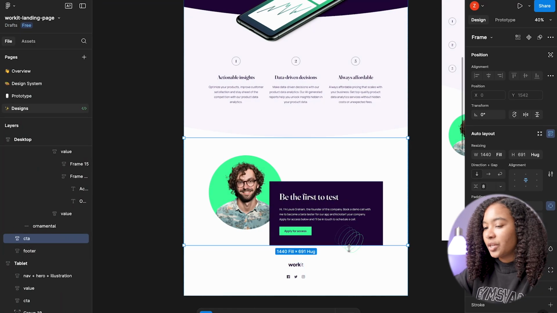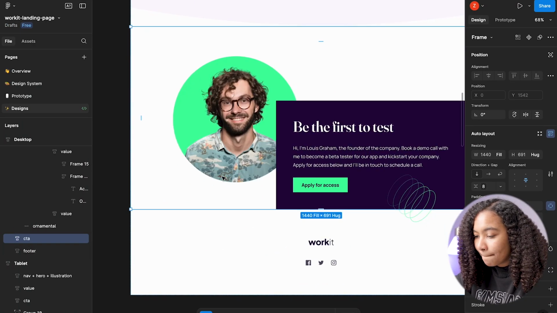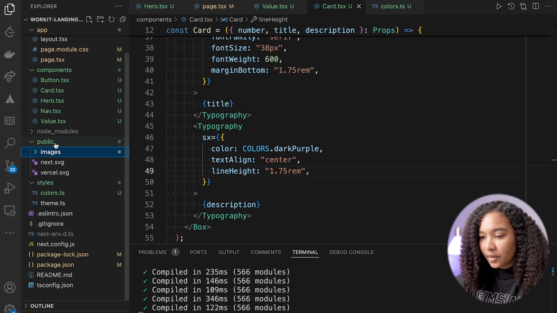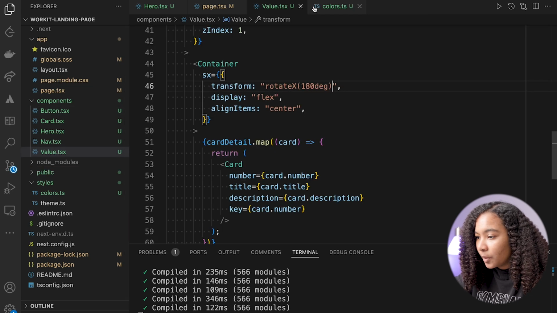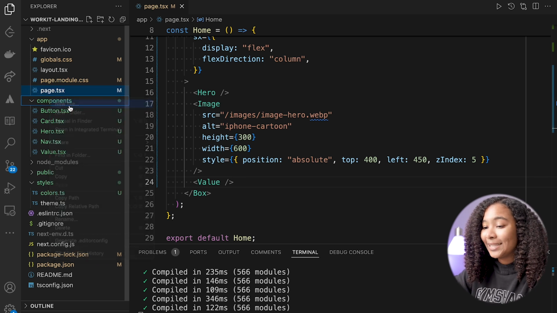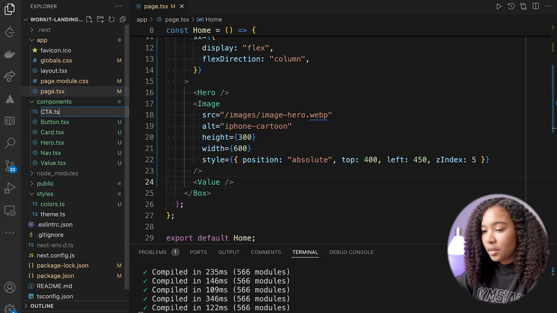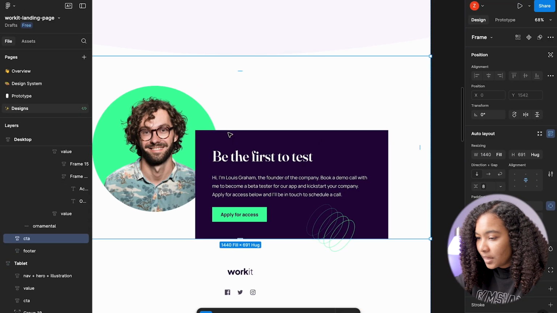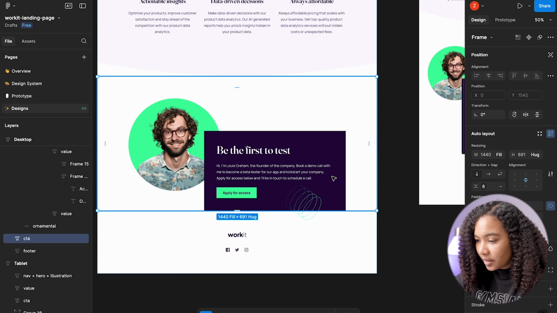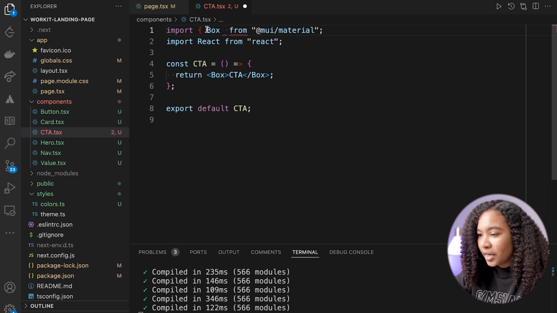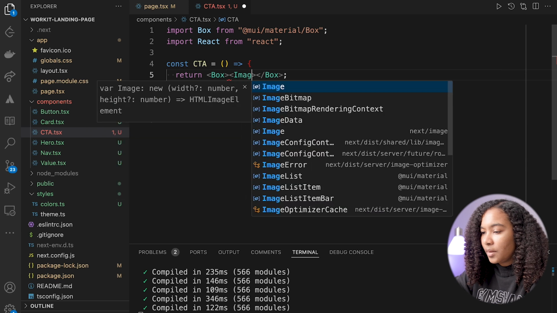And then we need our last section now here. So this is our CTA. So if we hop over, oh, and we do have our icons, so we can even do the little footer. So if we hop over, I'm going to close out value now, close out hero. We're going to create a new component called CTA, call to action. We're going to create that. And it's going to be this image with this box. All right, so let's start by creating this, turning it into a box. Save that.